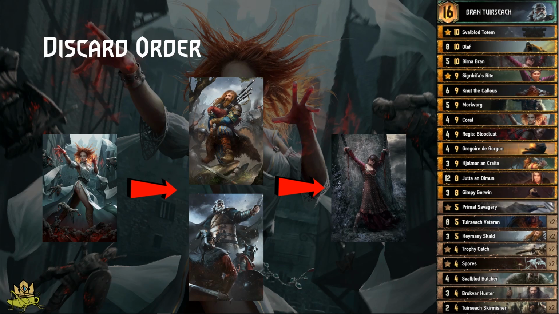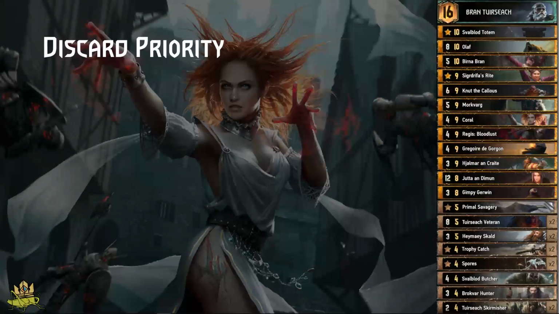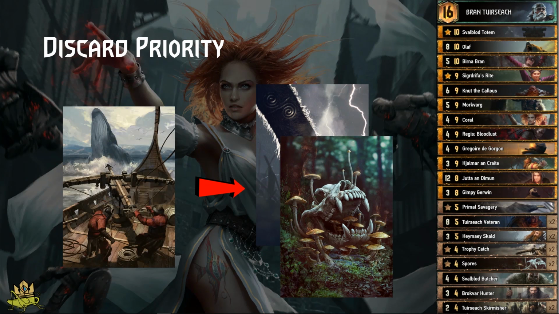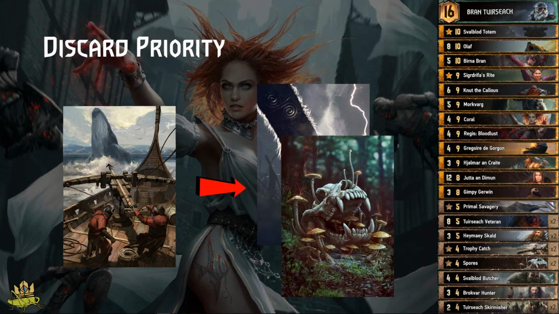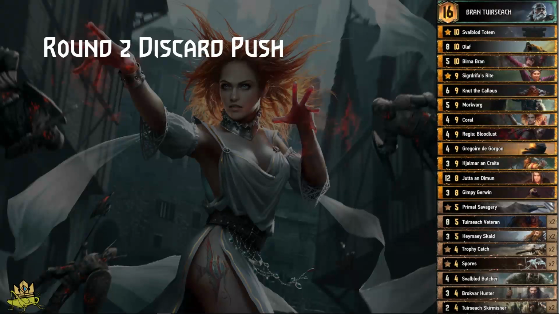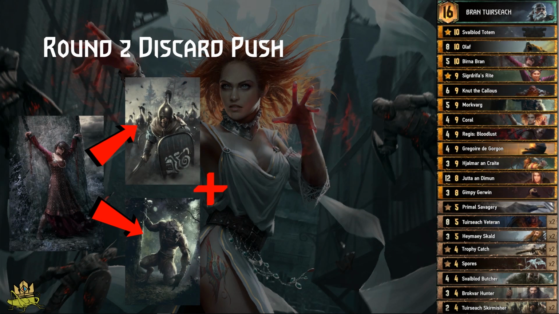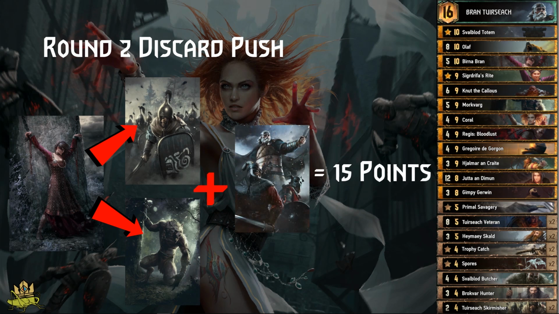Primal Savagery and Spore may sometimes find good value, so discard them last if you think they will be worth it. Especially when playing on red coins, Spores typically gets you at least 5 value from removing the tactical advantage. Don't always discard Skirmishers and Morkwork right away. Keep those if you're already quite ahead in round 1 and postpone a part of your discard phase to round 2. Especially against engine decks, this is very effective because the damage of your discard will get rid of the engines, and Skirmisher and Morkwork will put a lot of tempo on the board.